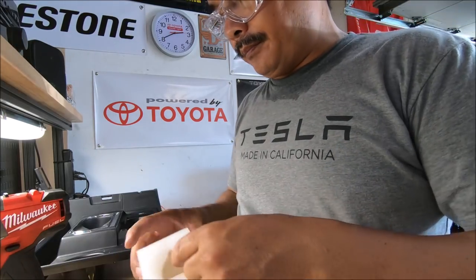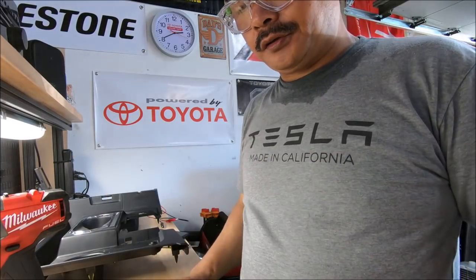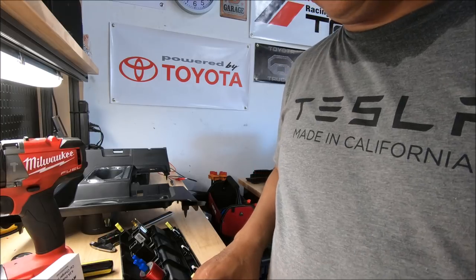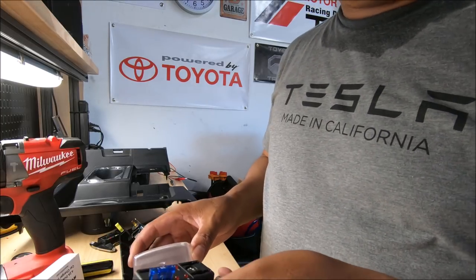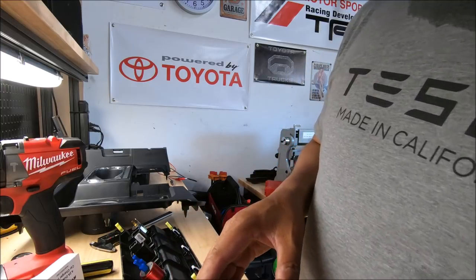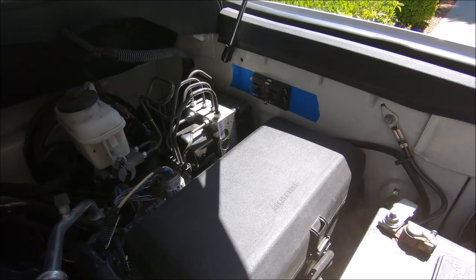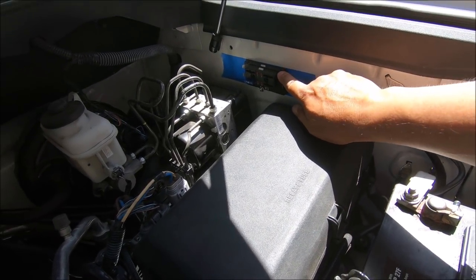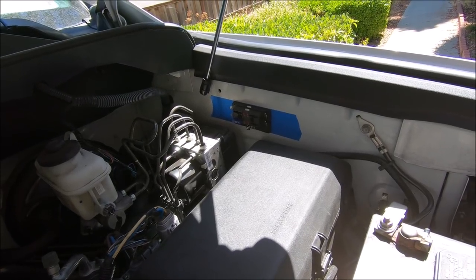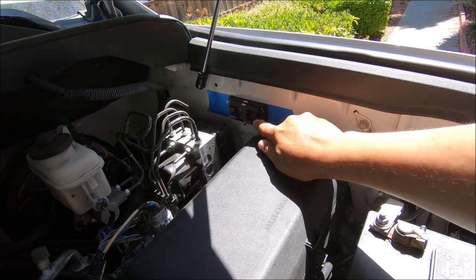So in the box with the USB charger, you get these two connectors here. So the next thing I'm going to do is to add a new fuse box for, you know, accessories I'm going to be adding in the future. So I'm going to add one of these. Okay, so I found a spot for the fuse box that's not going to be in the way of the support rod here for the hood. So that's where I'm going to put it.